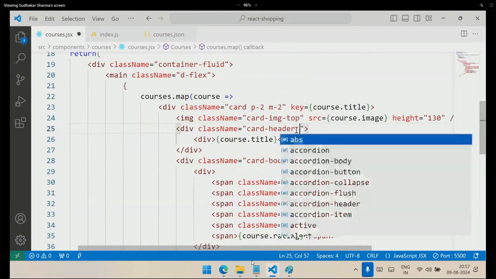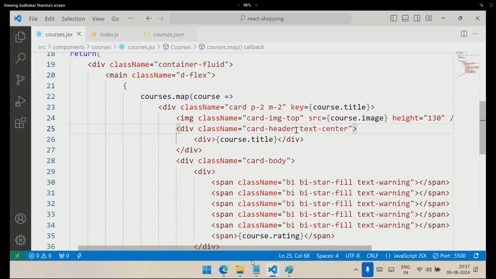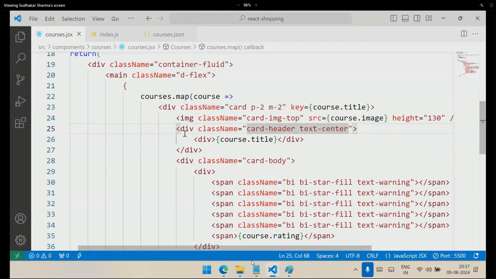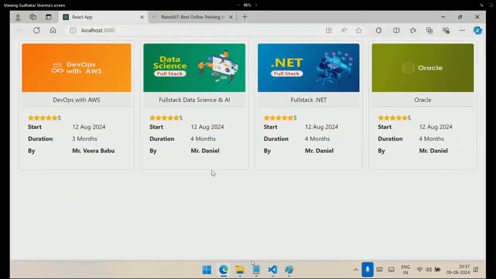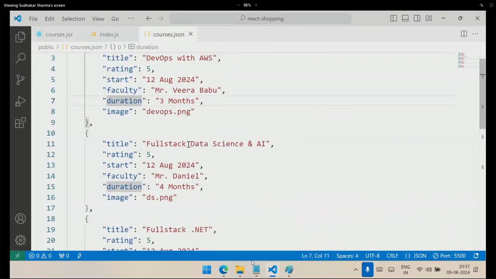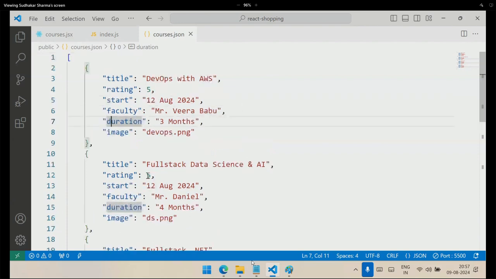And what about this title? We will put text center, then it will keep this text in the center. Even these ratings and all these things we can keep in the center, with class text-center. We just align them to the center. And all are in the course, you change. That means you change the rating. According to the rating, we can display different content later.